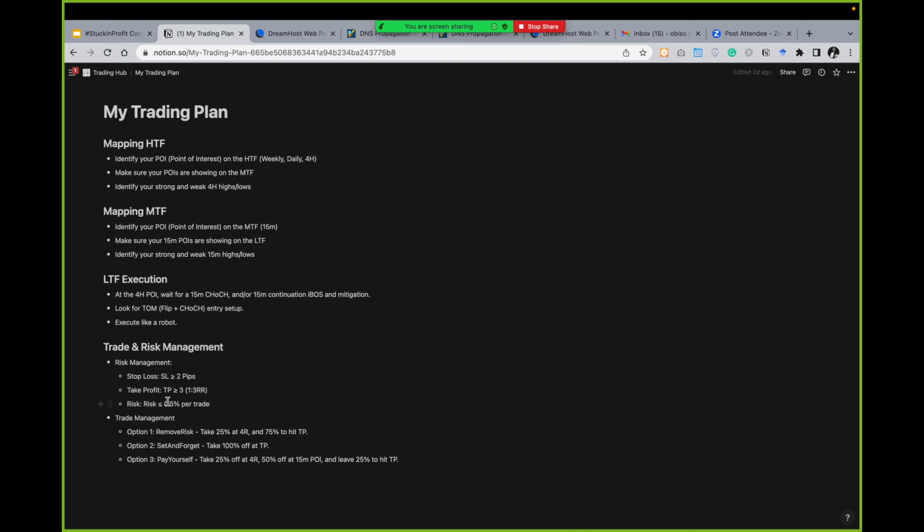Risk management is the best thing you can always have as a trader, because the goal is not to become rich overnight. The goal is to survive. Many people don't survive because they don't have good risk management in place, and eventually a lot of people drop out because they blow their accounts.